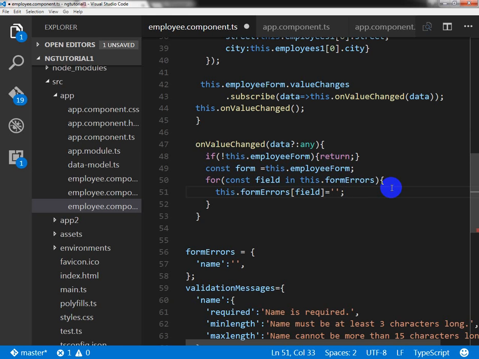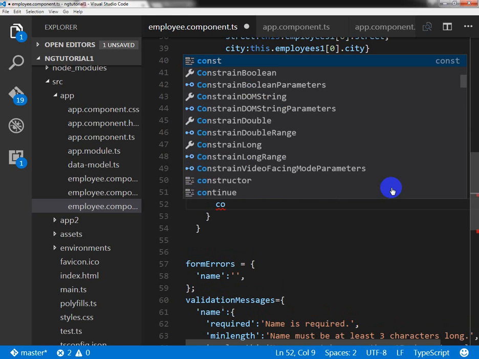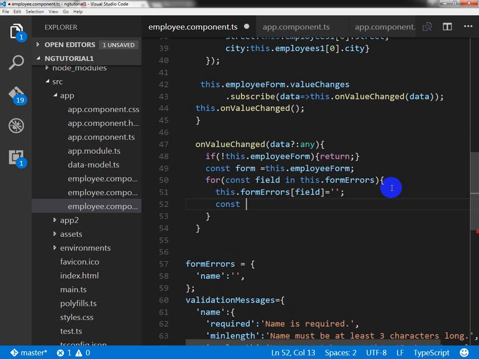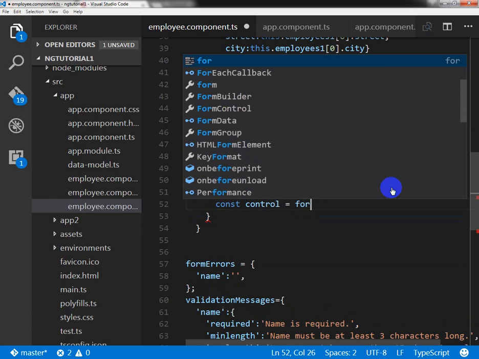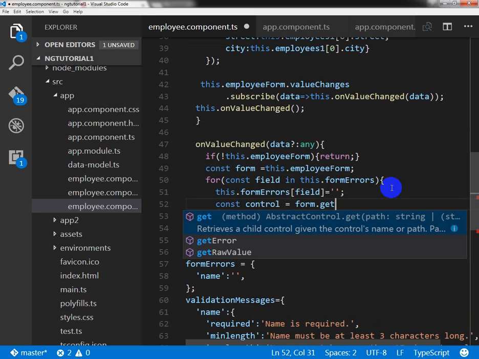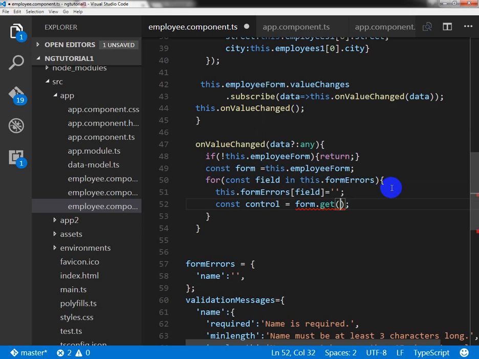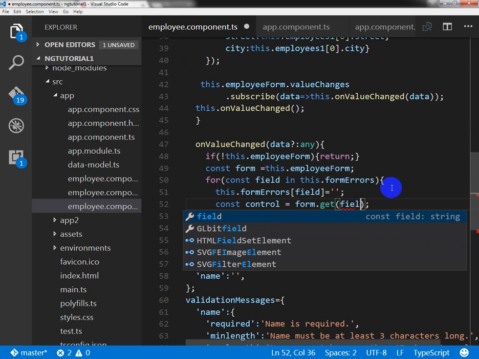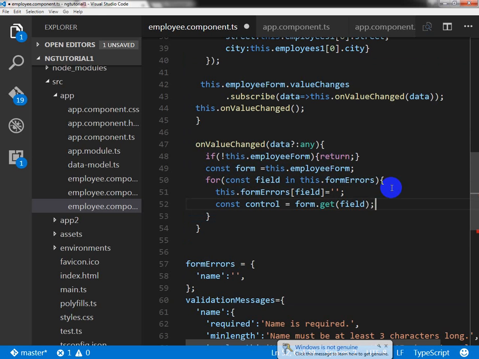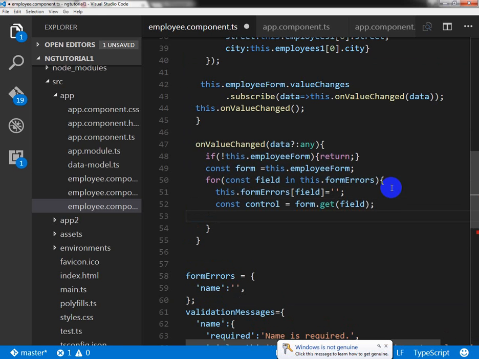Okay, then declaring another constant control is equal to form.get(field). Well, now we'll have to check if control.